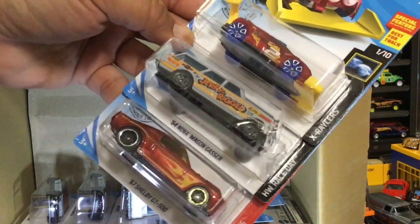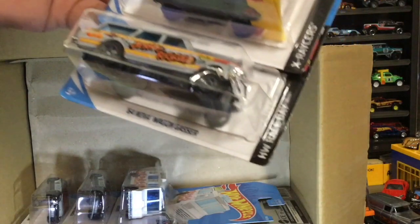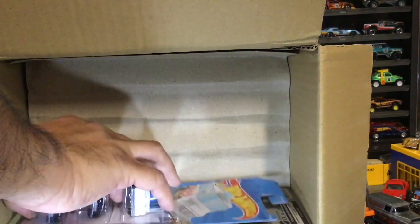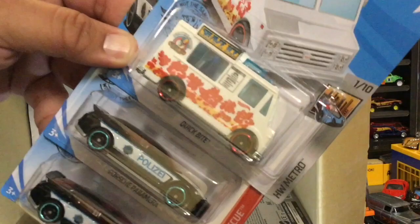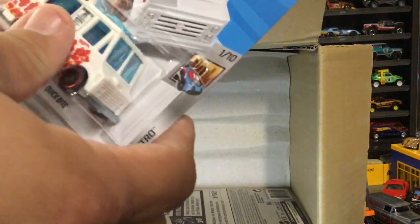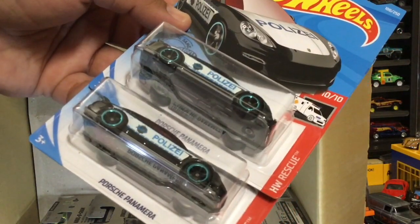And the wagon gasser. Are you going to keep that other Mustang? Oh, yes. Now I can open one. Look who's become the bigger Mustang collector now. Oh, there it is. The white Quick Bite. Hopefully there's two. You know what? We've got a video queued up that we're going to add. Now that we have the white one, we can do that one. And then we have the Bolesi.